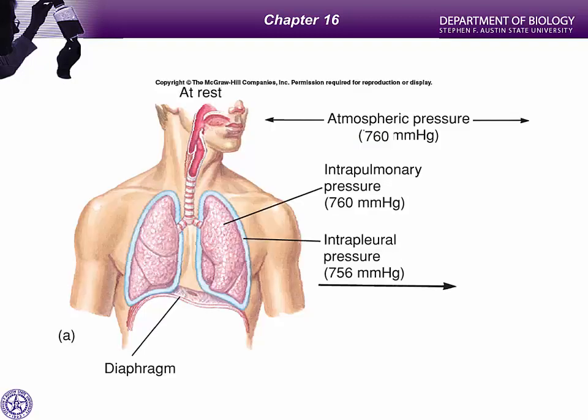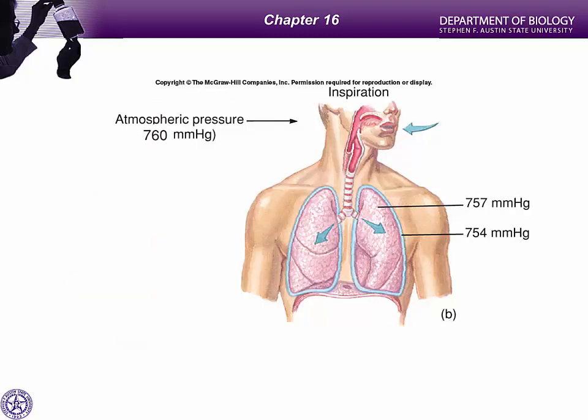So in our illustration, atmospheric pressure is going to be 760 millimeters of mercury. That's 1 atmosphere of pressure. We can see at rest, we're not inhaling, we're not exhaling, we're somewhat in the middle. But our intrapulmonary pressure, inside the lung pressure, is 1 atmosphere of pressure. So no air is moving in or out. The net movement is 0. But that pressure between our pleura, our intrapleural pressure, you can see it's slightly lower, so the lungs are continually pushed against the thoracic wall.